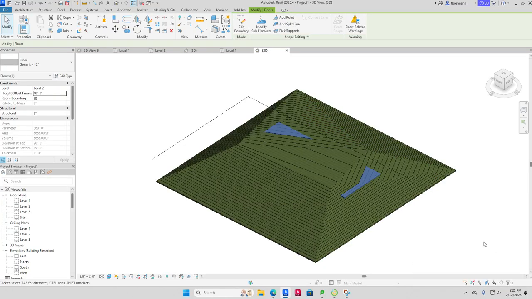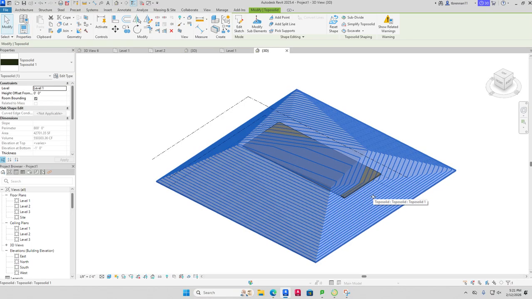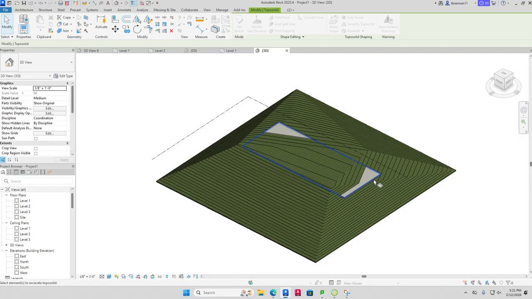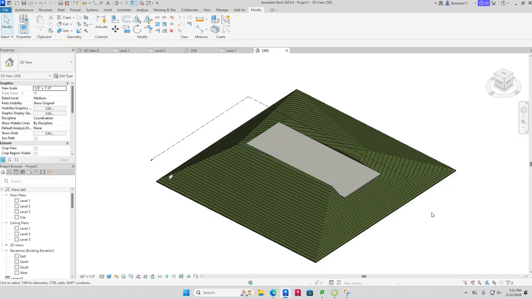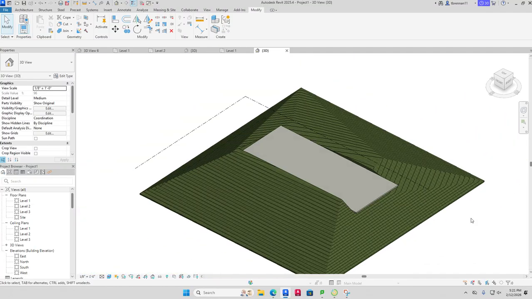Okay, let's see if that's a little better. Okay, that's better. I can at least see it now. So I made it up 10 feet. Now I'm going to carve it out. With the topo solid selected, I'm going to go to excavate, which is right here, and then I'm going to click on this. When you click on that, it carves it out. Kind of cool, huh? It just carves that right out, and I could refine that a little bit more, but that gives us the basic idea as far as how that would work.